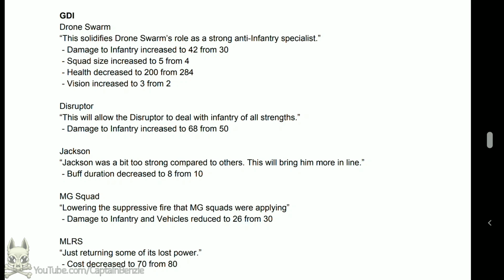And so to kick off the balance notes, we'll start with GDI and the Drone Swarm. Damage to infantry has increased to 42, up from 30. Squad size has gone up to 5. Health has been significantly decreased to 200, and vision has increased to 3. It really does seem like Redwood cannot quite figure out what they want the GDI Drone Swarm to be. The fact that the vision has gone up makes it an opener. Definitely, that's what they're looking for with that.